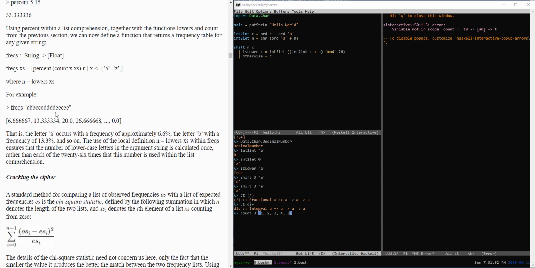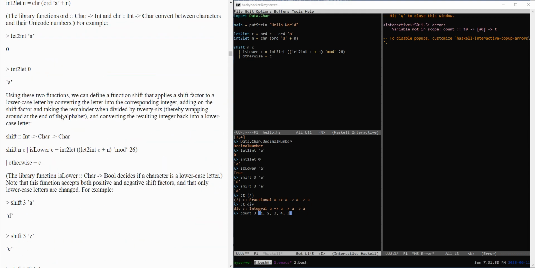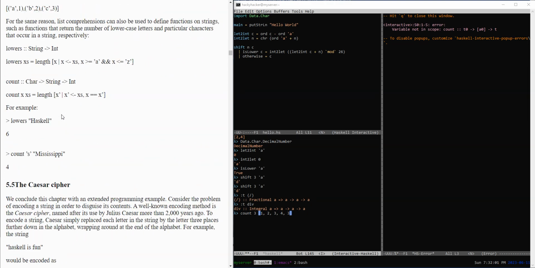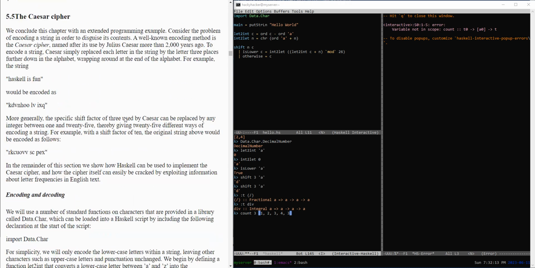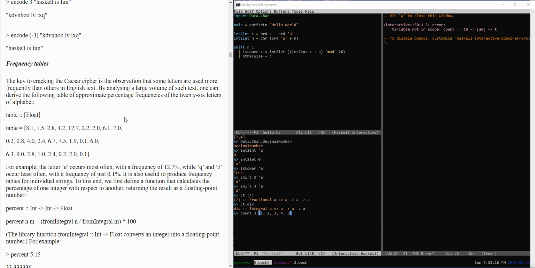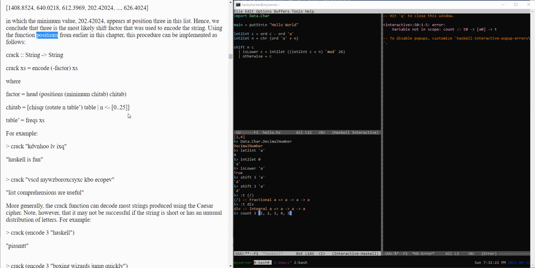It gives the positions. Okay, positions. Using the function positions from earlier in this chapter, this procedure can be implemented as follows. Crack from string to string, crack xs equals encode negative factor xs.